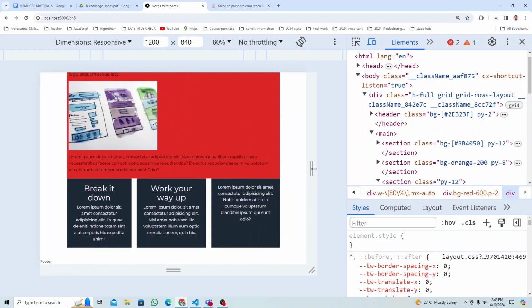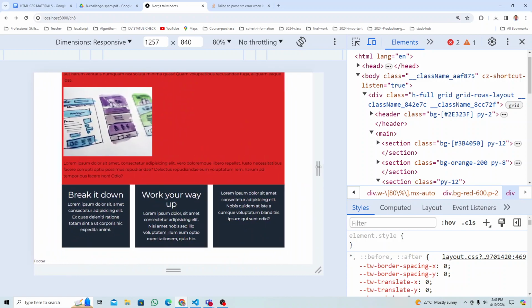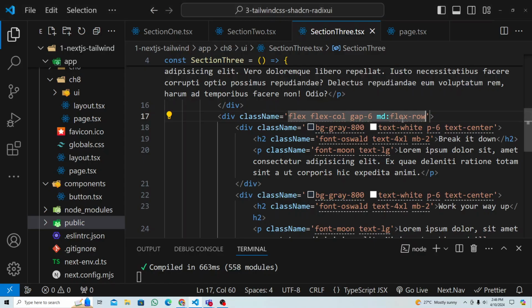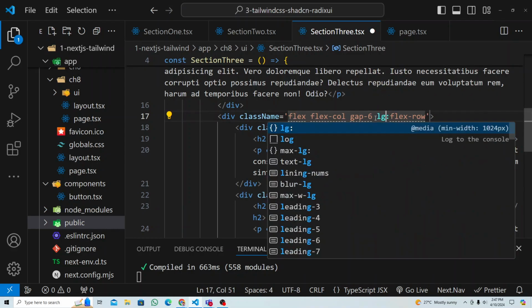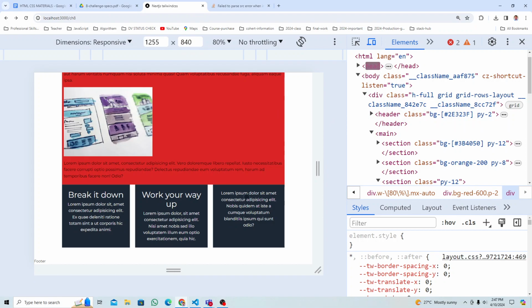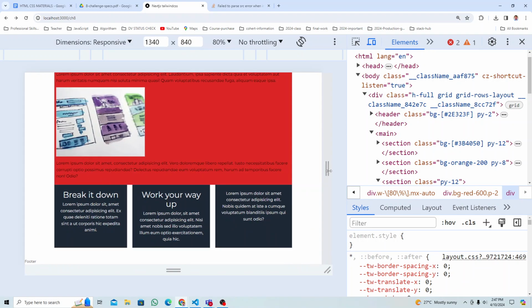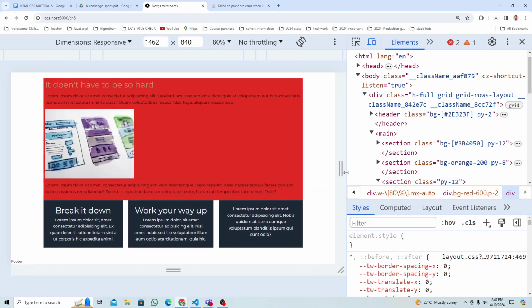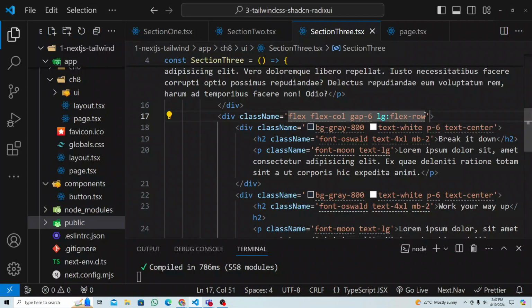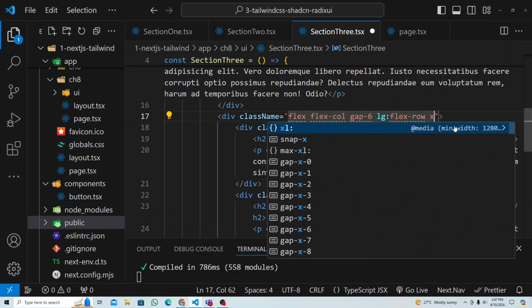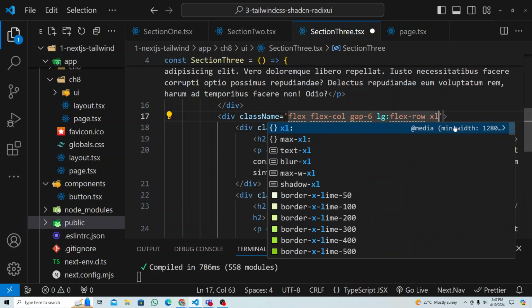So it will go up to MD, or we can make it LG. Let's make it from LG. So it is like this, LG, right? Yeah, so this is LG. I mean, it's more than LG, but now after XL, right?